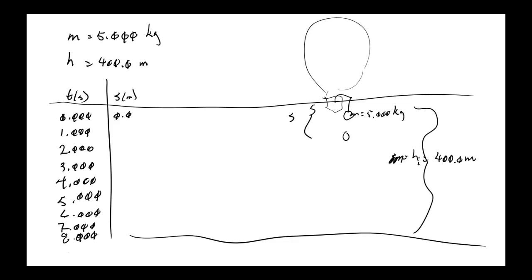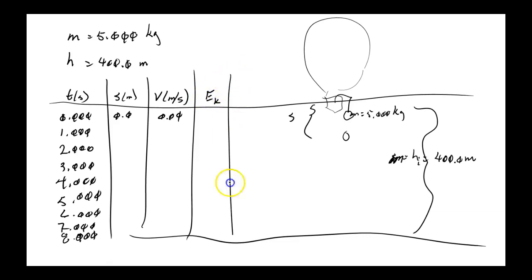Now, we'll hold off the rest of those. Then they say what is the third column: the velocity in meters per second. We'll talk about how to do that. At the beginning, it's 0.00. Now, why the 3 digits there? I don't know. Next will be E sub k, kinetic energy. If it's 0 velocity, this is 0. Now, this is measured in joules, by the way.